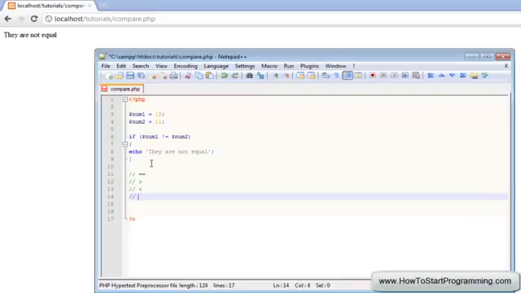And then greater than or equal to is that, and you guessed it, less than or equal to is less than equals. And then finally the last one we learned is not equal to, which is exclamation mark and equals. So you can use these in if statements for conditions to make them a lot more flexible, so you don't have to do multiple if statements to find one thing.